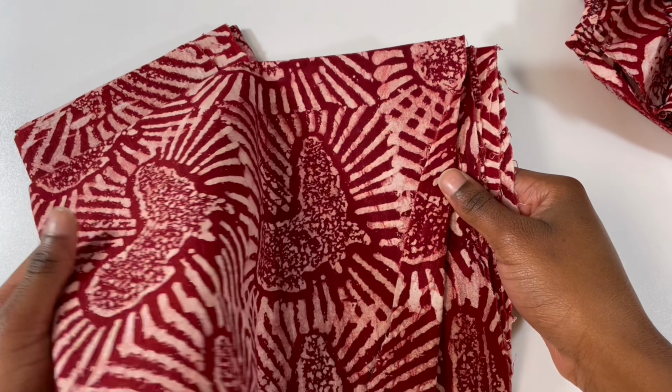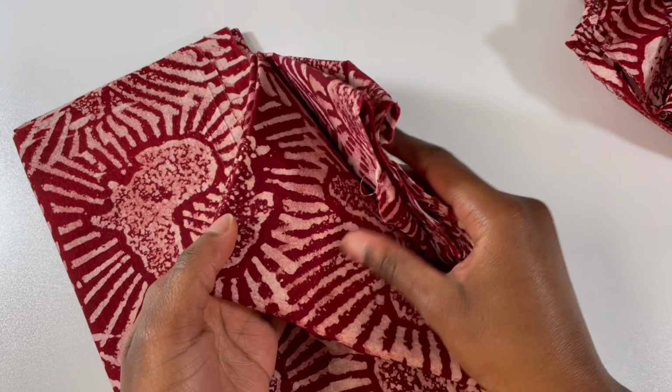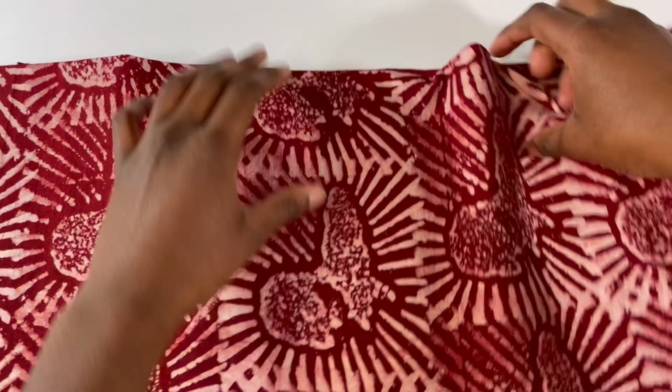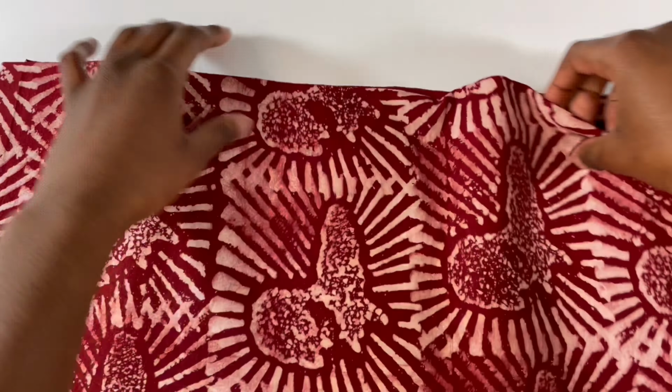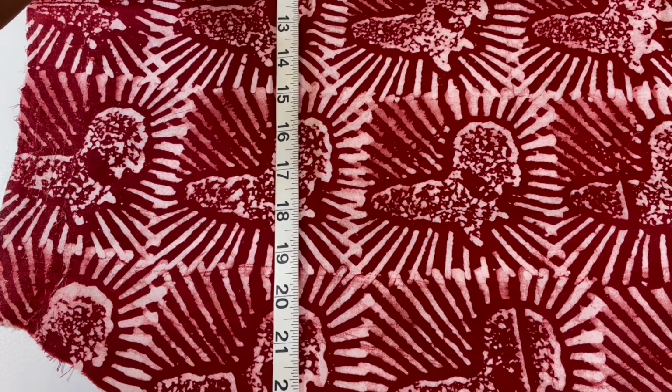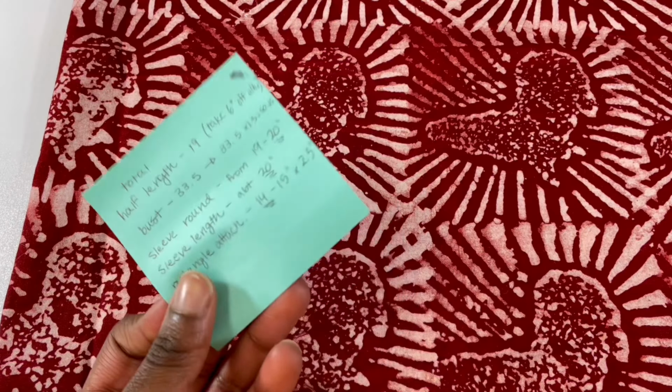After this, something that I did, which I didn't show on camera, was that I had to wash all of these pieces individually, just because it was a really old dress. That's something I would recommend you do before actually sewing. Then after everything was dried, I decided to iron everything flat, which would make everything way easier when I was measuring and cutting. And here are my measurements, just for reference.